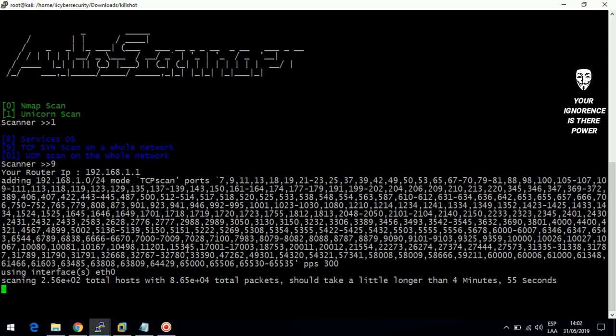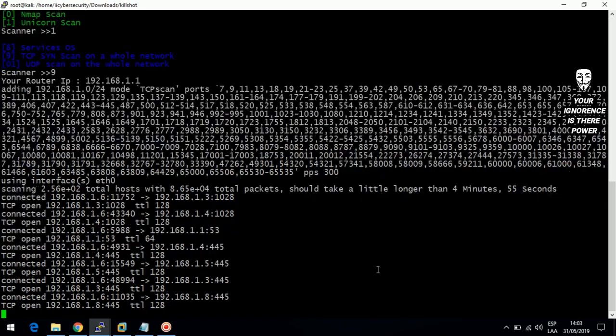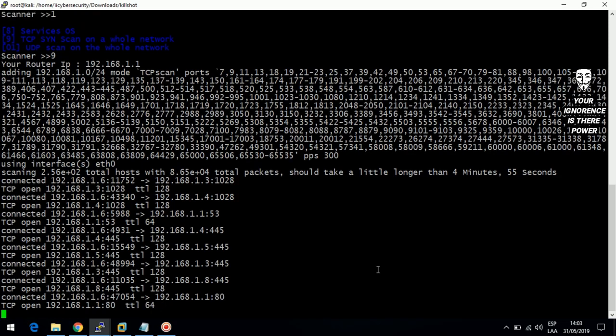You can also scan your whole local network, so here we have started a scan over the local network. We press 1 for the unicorn scan and enter the local IP address, which will scan the whole network. As you can see, unicorn scan has found some of the connected IPv4 addresses on the network.